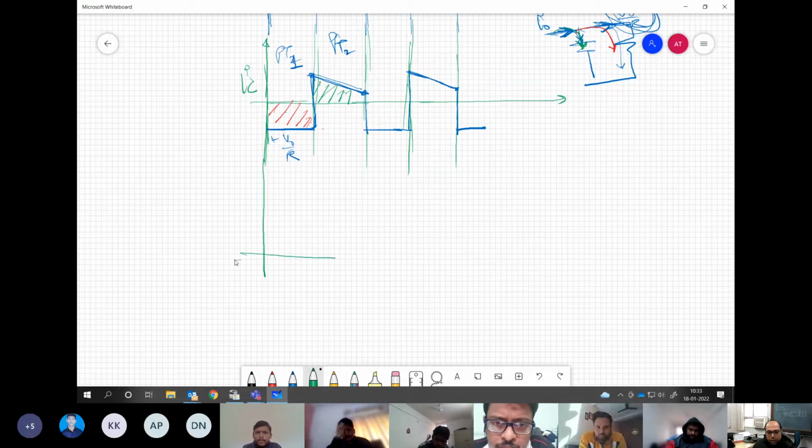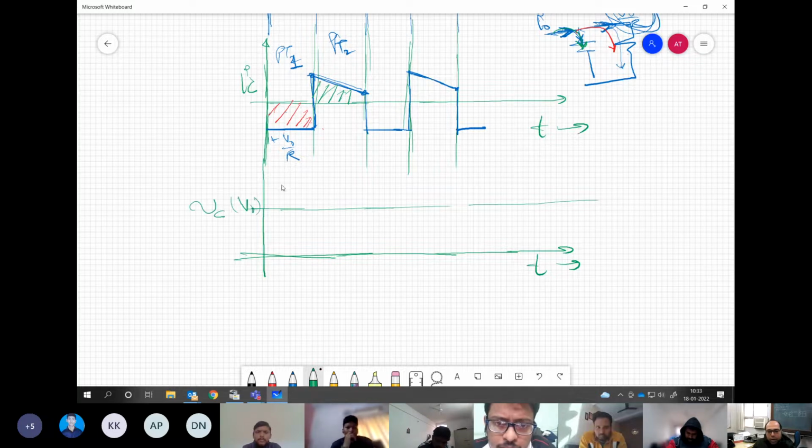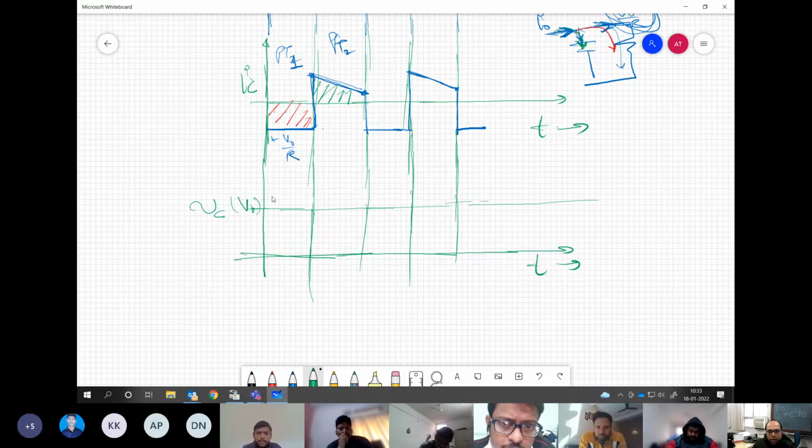So if I draw the capacitor voltage, not the ripple voltage, please mind that. There is some average value for the capacitor voltage. This is V naught basically. Now on top of this there is ripple sitting, which is coming because of this current change on the capacitor. So let us say this is the average value, during this time it is discharging, from some maximum value coming down to the least value, say over here. And because this is constant current, there will be linear discharge in the voltage.